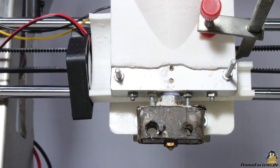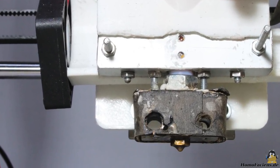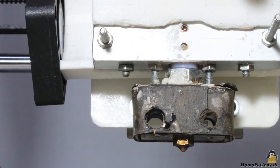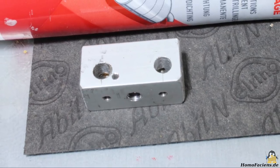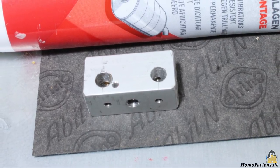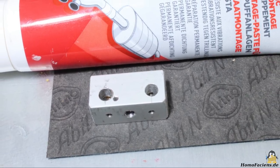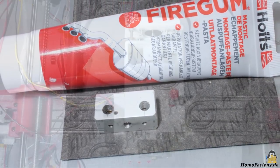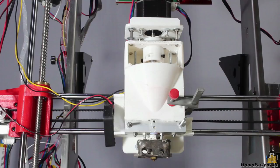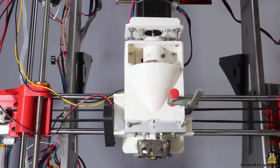The hotend is bolted to a second piece of 16x16mm aluminum using two pieces of 3mm threaded rod; this part is cooled by a fan. As thermal insulation, I've wrapped the hotend with two layers of special cardboard as used for engine gaskets — normal cardboard carbonizes at temperatures of 200 degrees Celsius and more. I was using exhaust sealant to glue the insulation. The rest of the mechanics, including the hopper, is printed from PLA. The entire print head is quite shaky; there is a clear need for improvement here.